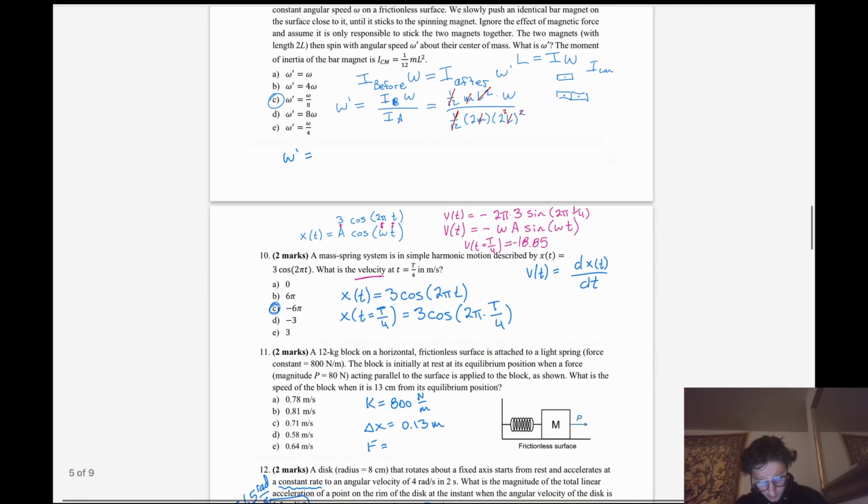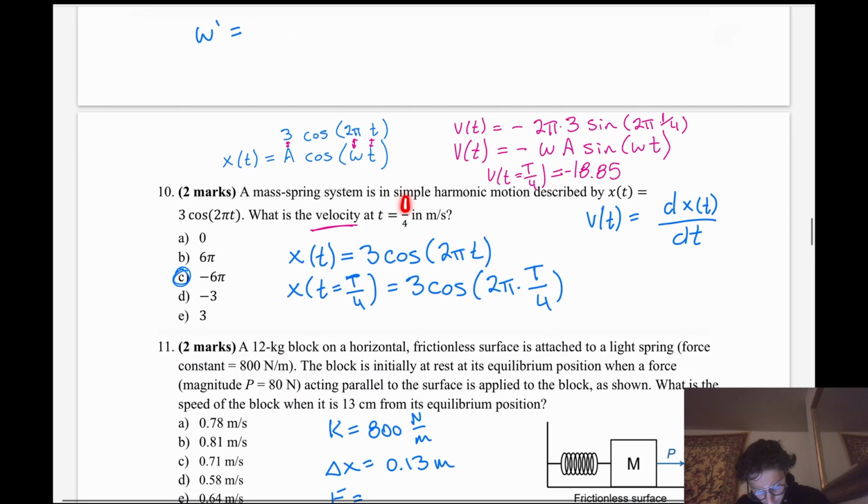Which problem was this, man? I keep getting lost. We have basically 1 over 4, and they're asking for the velocity, right? So I take the velocity equation, I match everything again. Here's A, it is 3, right? There's a minus sign. I have a 2 pi, which was the omega, and inside I have omega t, and we already learned omega was 2 pi, and this t is given to you. It's capital T, the period, over 4, and we learned the period was 1, so 1 over 4.